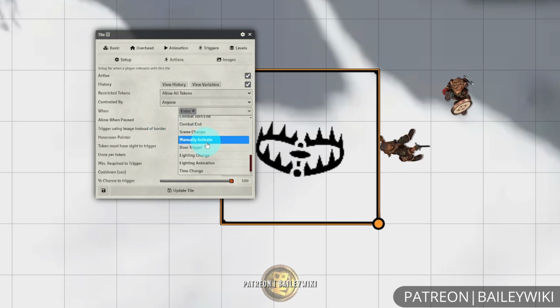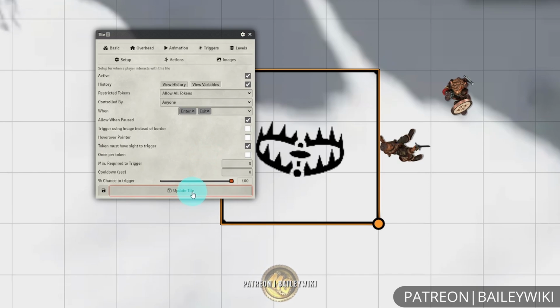However, it's worth noting that manual activation can be used whether that is actually listed as a trigger method or not. As we said earlier, you can have multiple of these trigger methods. So whenever you select something from this drop down, then it will add a kind of button here, and you can click on the X's in the buttons in order to remove them. So enter and exit are pretty self-explanatory. It's whenever a token actually enters or exits the tile.